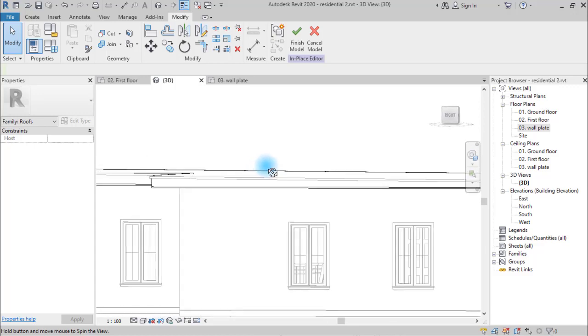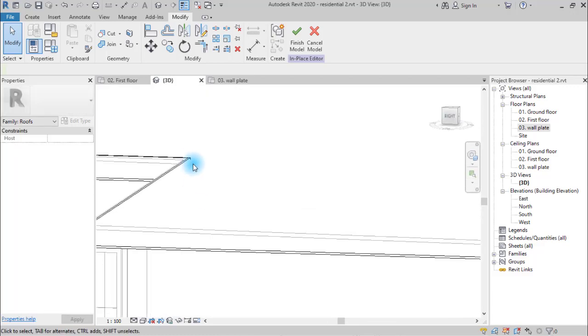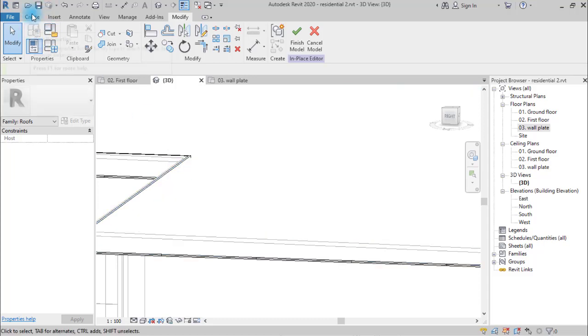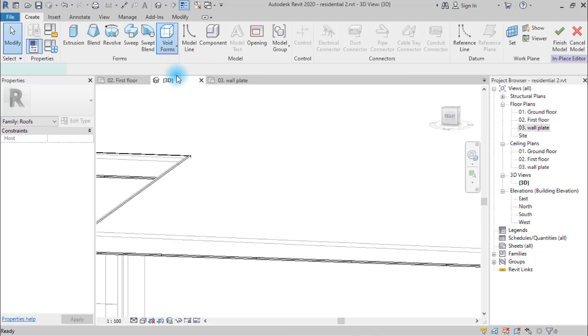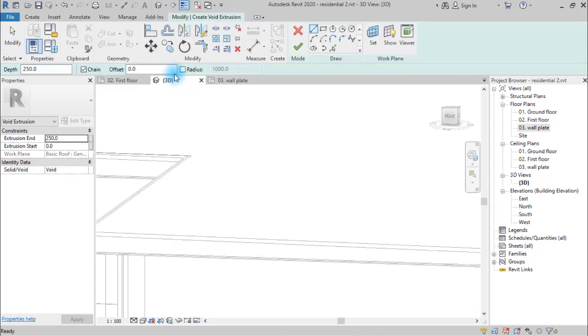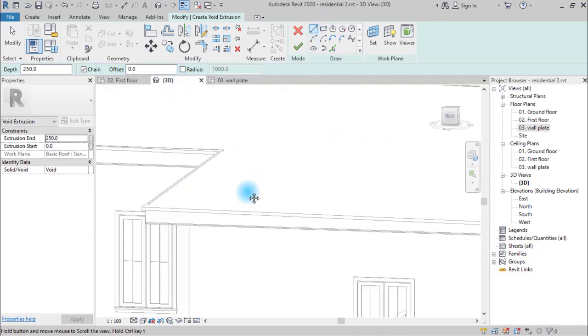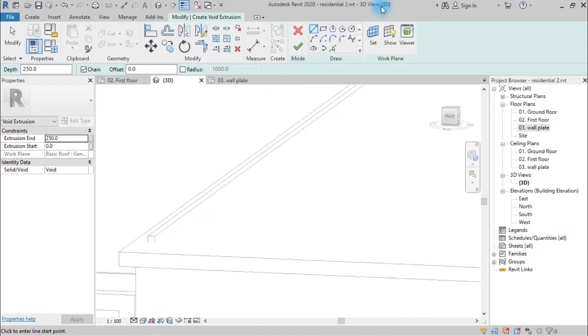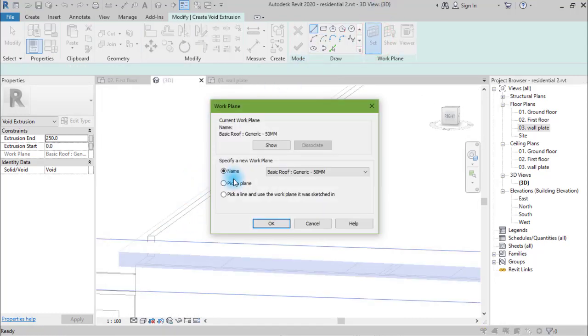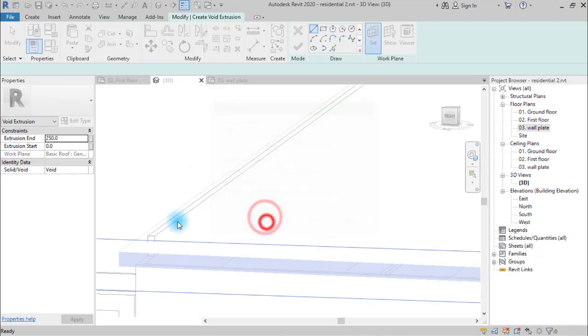So I have a little more on this edge here, so it creates void form, void extrusion. Now set your plane, pick plane. Okay, shift and middle mouse button to rotate.